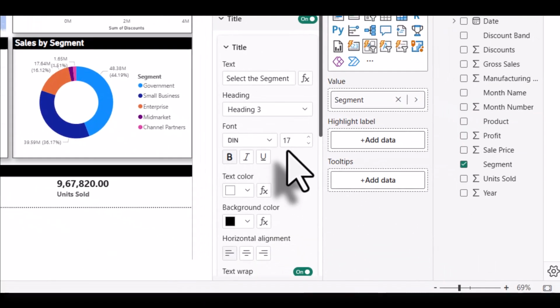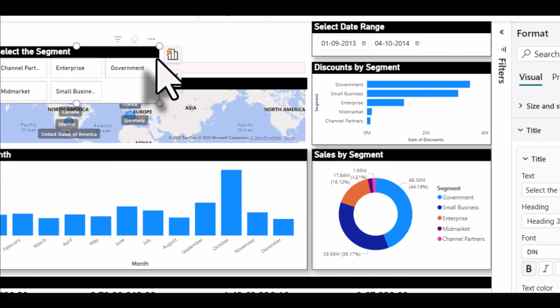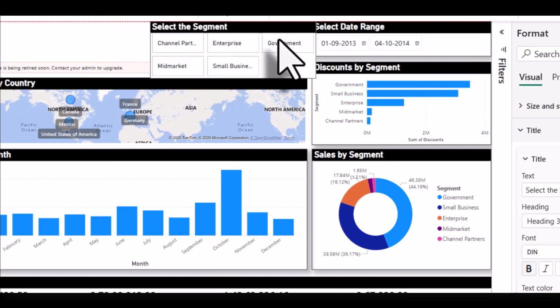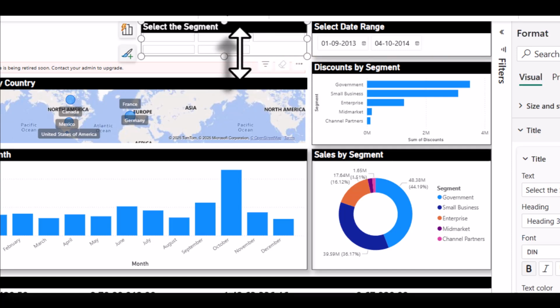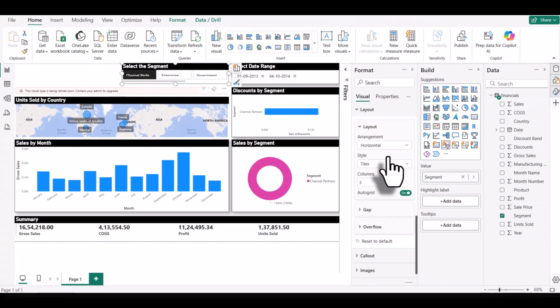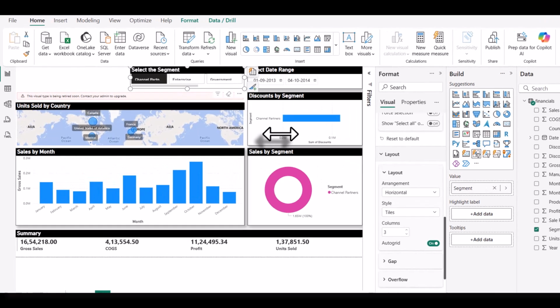Okay, so now I can see that if we try to resize, everything doesn't come in properly, and we have limited space on top. I need to squeeze in and try to adjust because we have to add a few more visualizations after this. So what I will do is change the layout to horizontal like this.